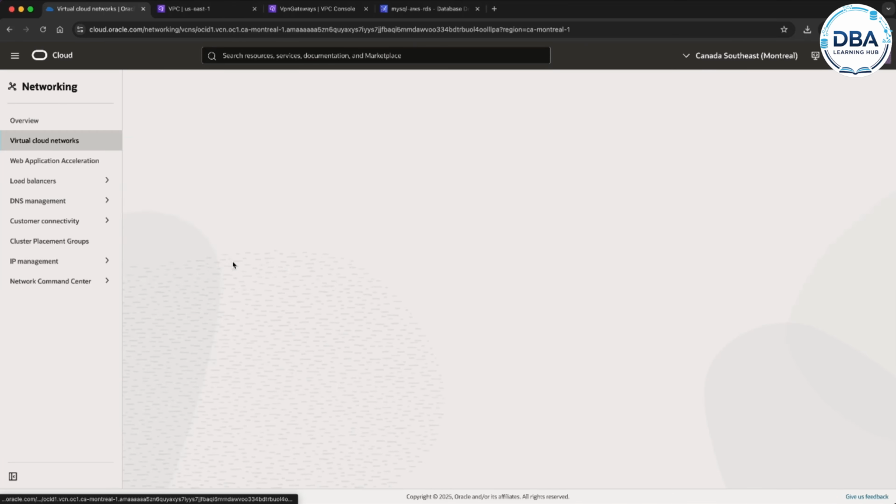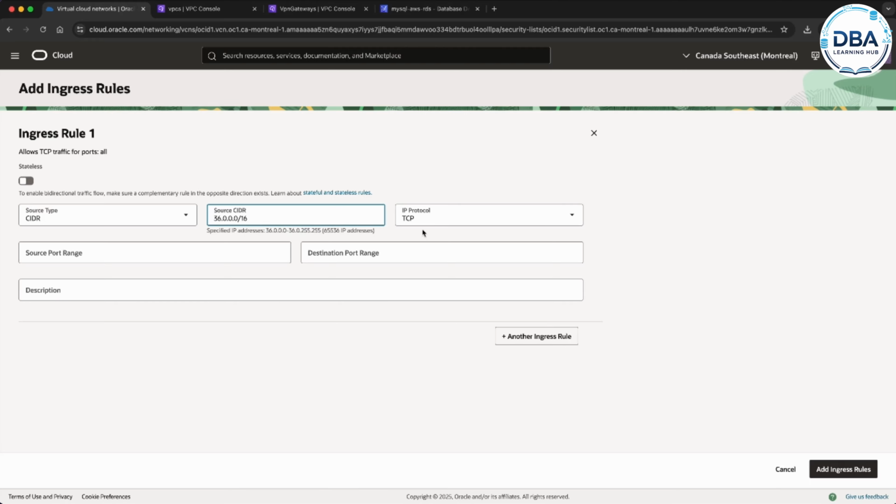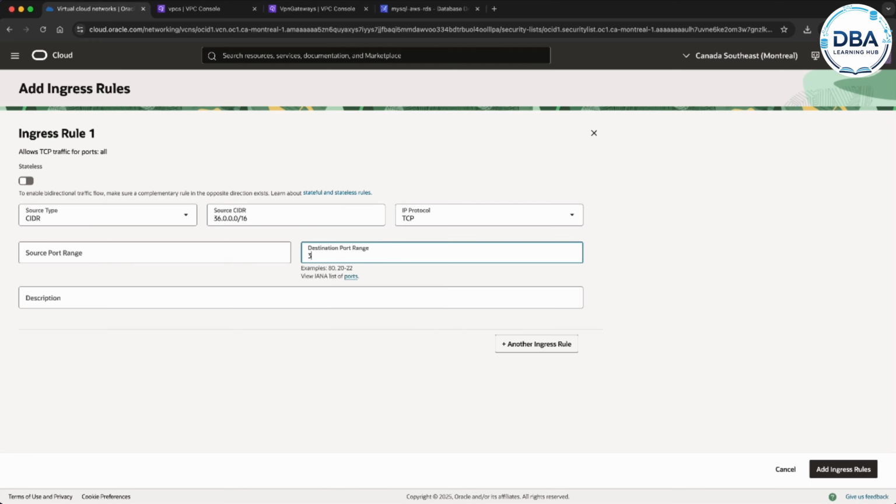Yeah, so here in the security list, we will add our VPC subnet, TCP, and destination port will be 3306.